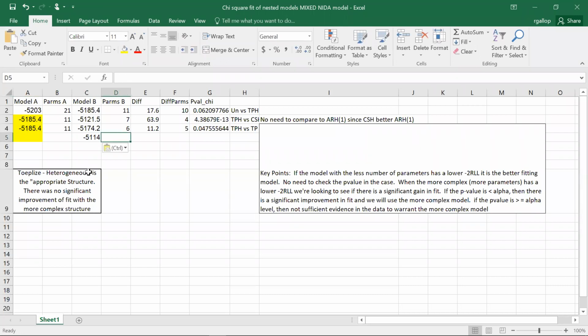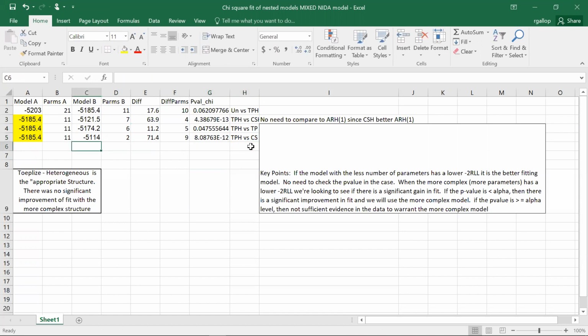That becomes the next comparison, with 2 parameters. We'll copy this, since that's our Toeplitz heterogeneous. So again, we'll do the whole fill down option. So this ends up being Toeplitz heterogeneous versus compound symmetry alone.